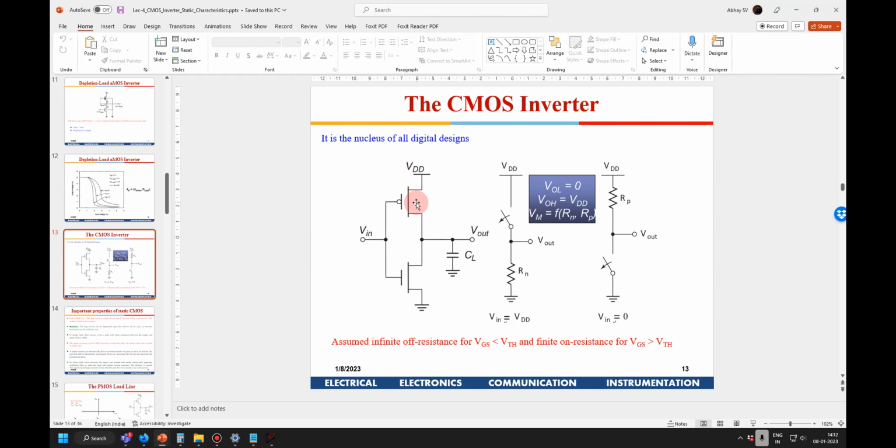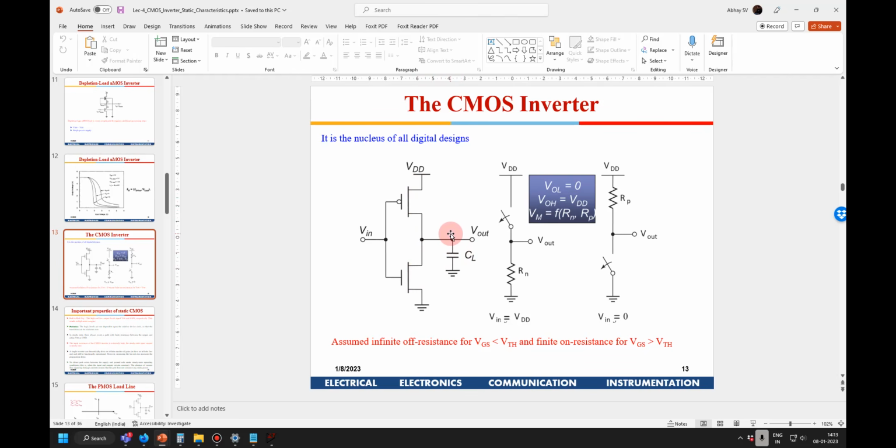Now suppose I give 180 nanometer length for each, and 400 nanometer width for these transistors. Now NMOS is faster than PMOS. So I will have a very small fall time, and the rise time will be greater.